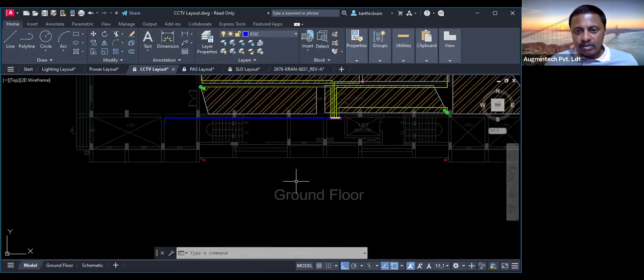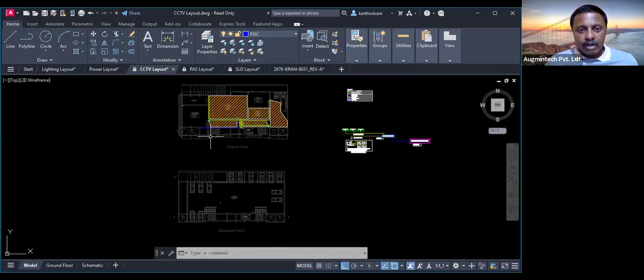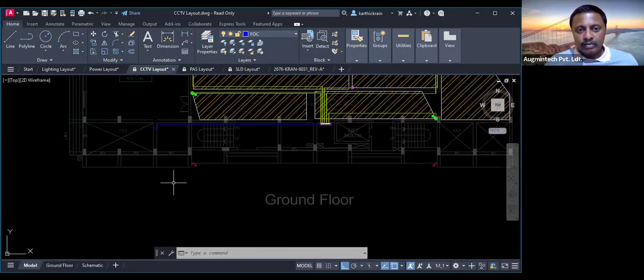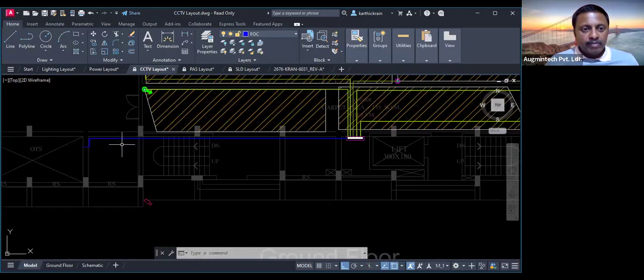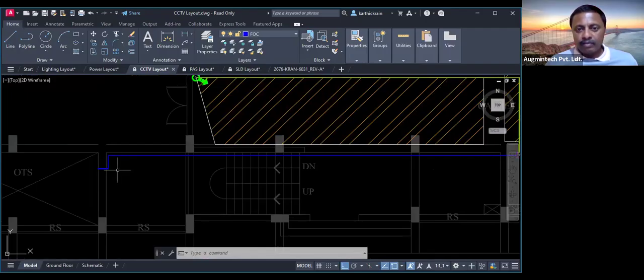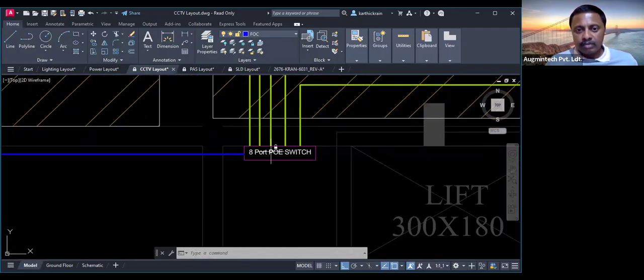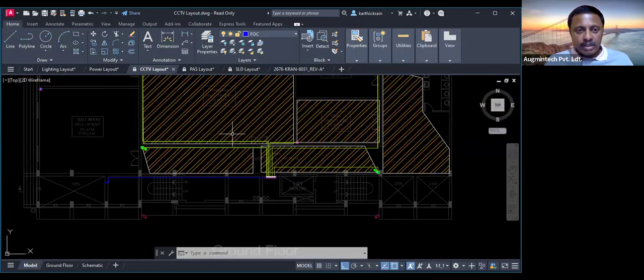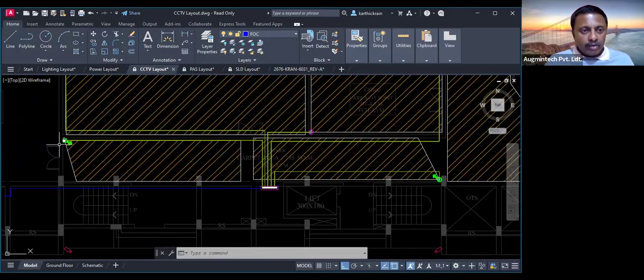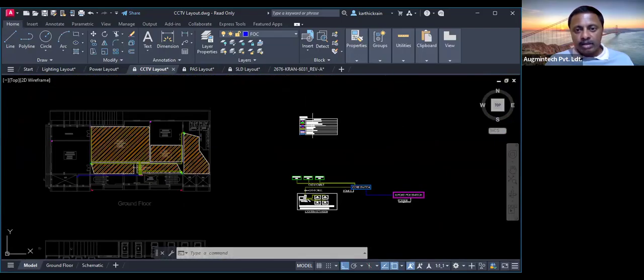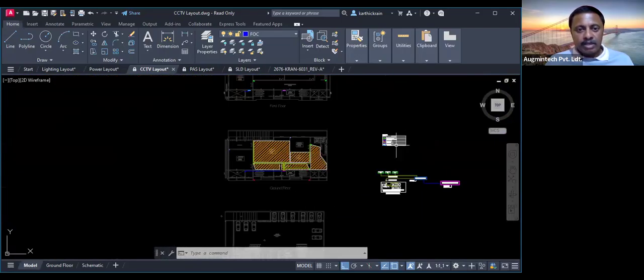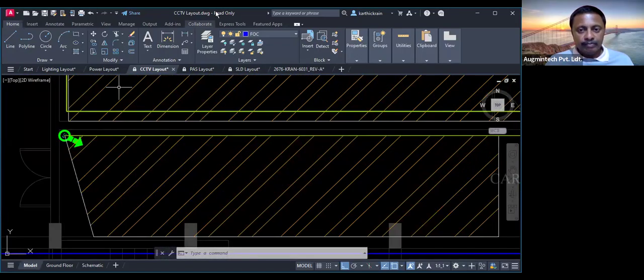We got the stairs. So this is going to be an entrance. Yes, of course, we have a camera over here, and a camera over here. And this is the main fiber optic cable, which is feeding the 8-port PoE switch over here. And then from this switch we are connecting to different CCTVs. As you can see, here there is a CCTV. What is this type? It's a fixed dome camera. We have a fixed dome camera over here.